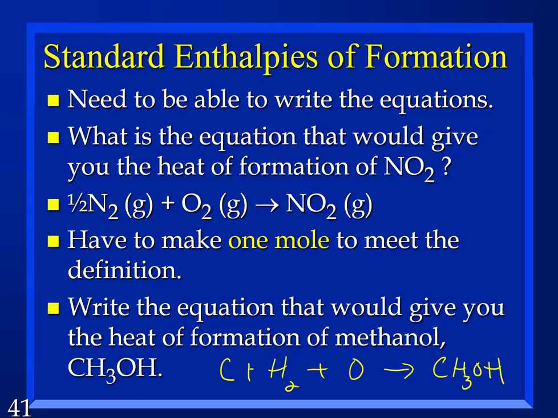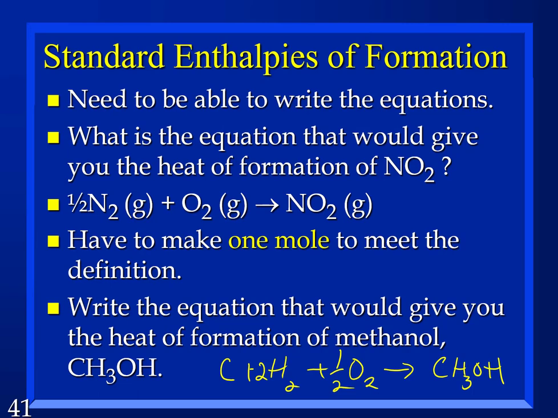Okay. Now worry about how many. I wrote 3 times and then wrote on top of itself. Okay. How many carbons? Well, 1 carbon, so that's okay. How many hydrogens over here? 4. So to have 4 hydrogens, I have to put a 2 in front of H2. And I need 1 oxygen, and I got 2, so I don't want O2, I want half an O2. Half an O2 would give me an O. You don't have to write the whole thing out double and divide. If you can see you only need a half, that's okay.